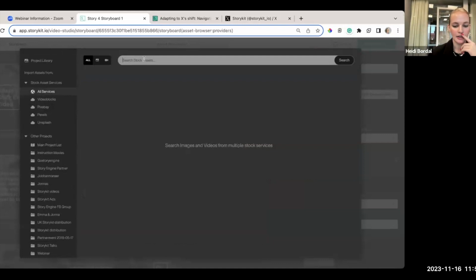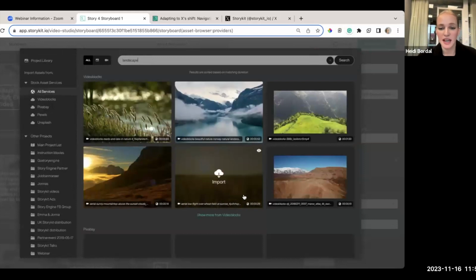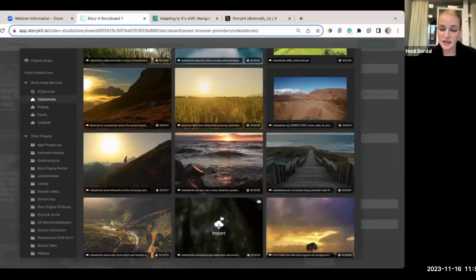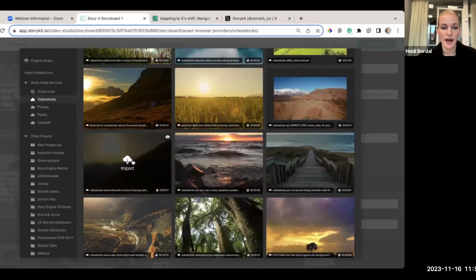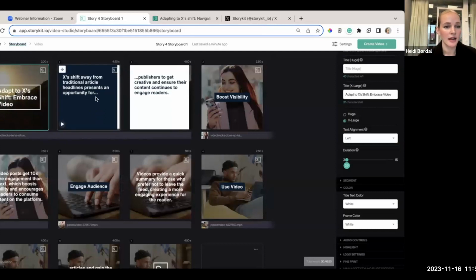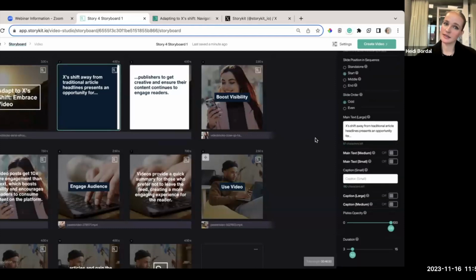So I can search for landscape. And then please let me know if you feel like that doesn't make any sense, that you're talking about Twitter/X. And you have an asset of someone climbing a mountain, but I think it looks pretty nice, so I'm going to use it.